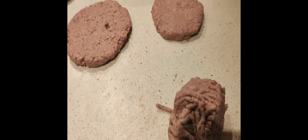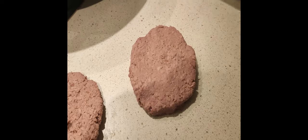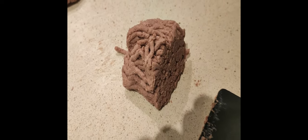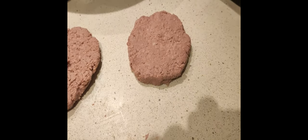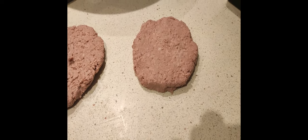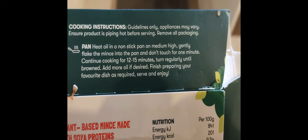So, I am a meat eater, but I decided, rather than be called a dinosaur, I would try this alternative meat thing. And so that's how it comes in the packet, and I guess they do that for the benefit of people who like meat, because it's really actually like clay or some sort of game to make things from. So anyway, here we go. Turn regularly until browned, and then throw in the bin.